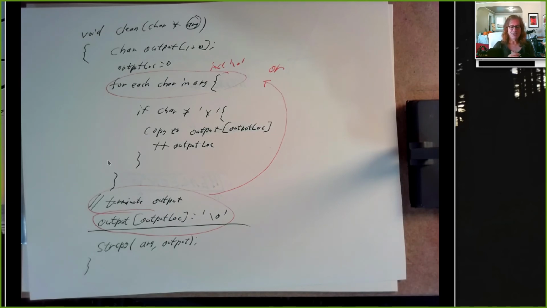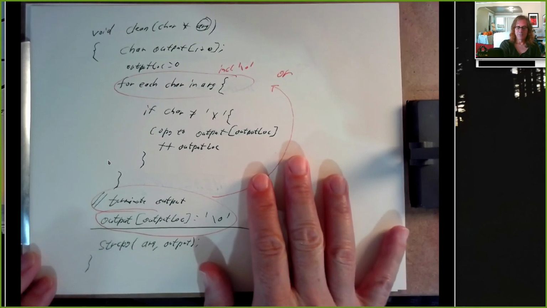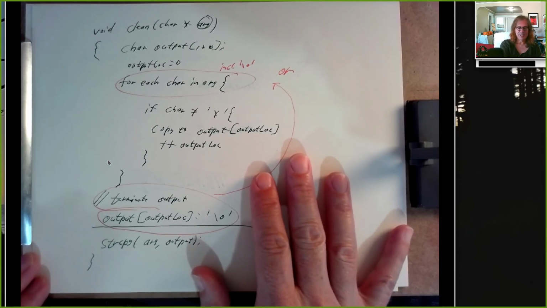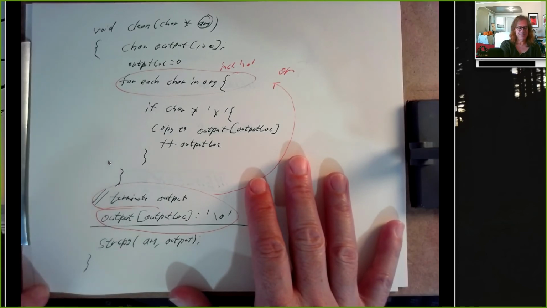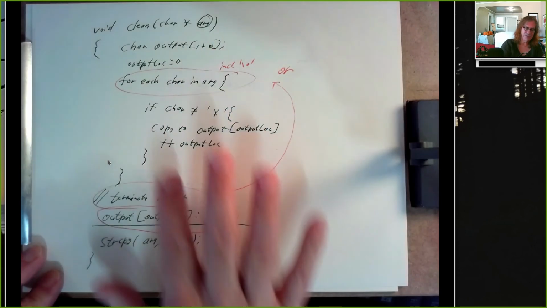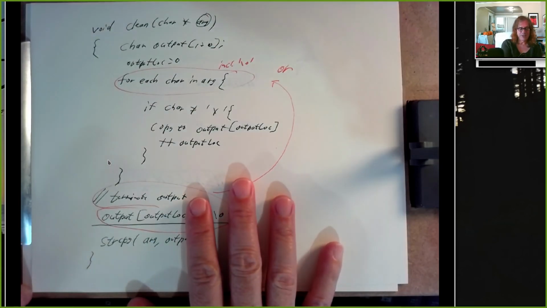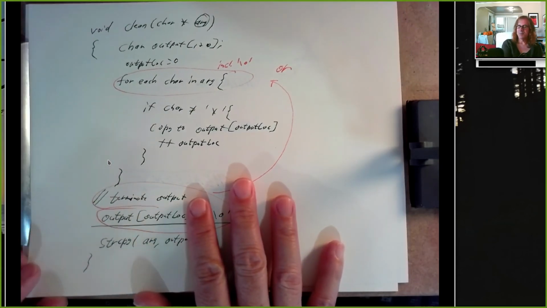Play around with some edge cases. What if your input string is empty? What if it's just a string of length 0? What if your input string only contains uppercase X's? What if the first letter is an X or the last letter is an X? What if there are no X's anywhere in the string? Those are all good edge cases to think about in terms of the algorithm, right? And writing code and trying it is not necessarily as insightful as working through the pseudocode on paper. If you really want to understand an algorithm, exercise it on paper.